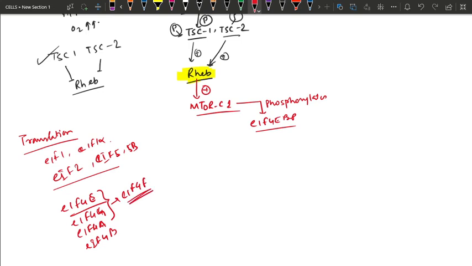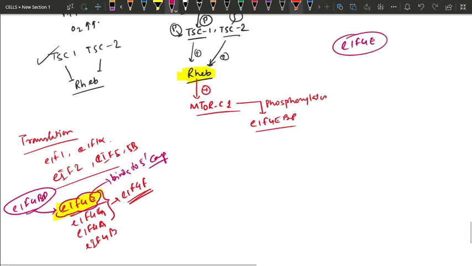So these things are actually important. You have studied them in the eukaryotic translation. I think she has done this. So yeah. Now the point is there is an important protein. We have studied in the translation that EIF4E is a cap binding protein. It binds to the 5' cap. There is an important protein, the EIF4E binding protein, and it actually binds to the EIF4E translation factor or the initiation factor.